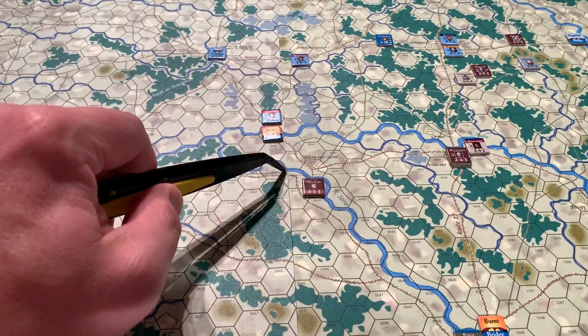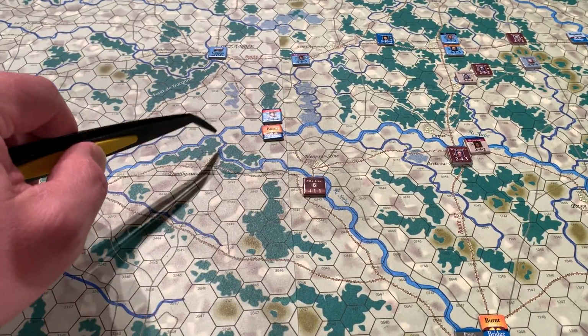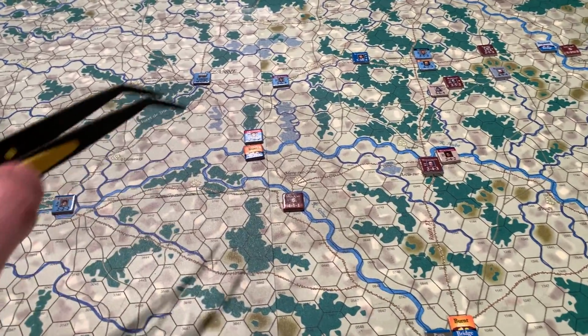The way these two rivers, the Seine and the Aube, run, they create this dead end here, where you have to get to one side or the other of those rivers in order to keep the major roads going.